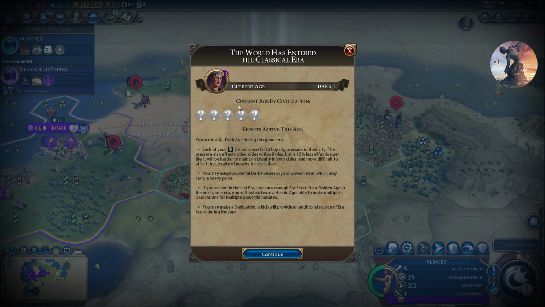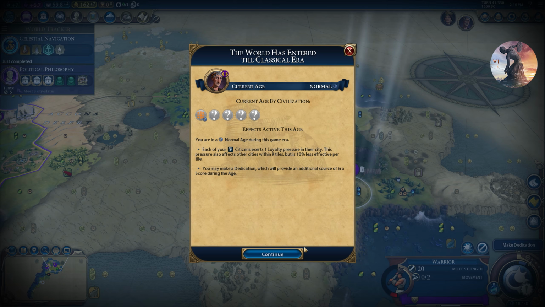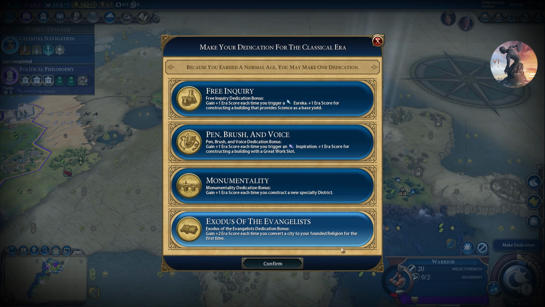If you only achieve a Dark Age, the loyalty of your citizens gets cut in half, making keeping control of your cities a little more challenging. You'll also gain access to those Dark Policy cards to help you right the ship, so while this is no doubt a bad age to be in, it does have some unique opportunities, including much lower thresholds for normal and golden ages in the next era. Achieving a normal age is just that. Normal. Nothing really changes and you get no real bonuses, but also no real penalties, so it about balances out.